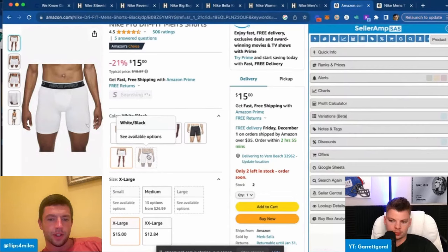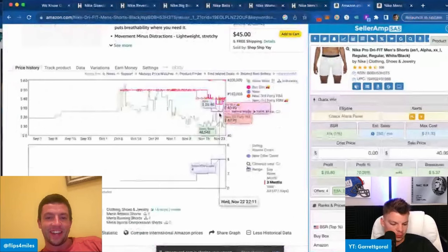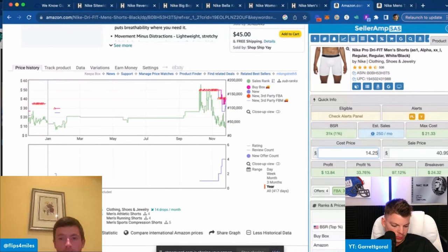Okay. Double XL here. Oh, hell yeah. Damn. How'd that end up being good there? Wow. Okay. 19, yeah, 41 right there. Yeah, these have sold. We can see they were out of stock for a while, right? 19, take off that, boom. It's a really, really good ROI. You got a lot of downward action that these can go to. I'm going to be fine there as well, which is pretty awesome too.